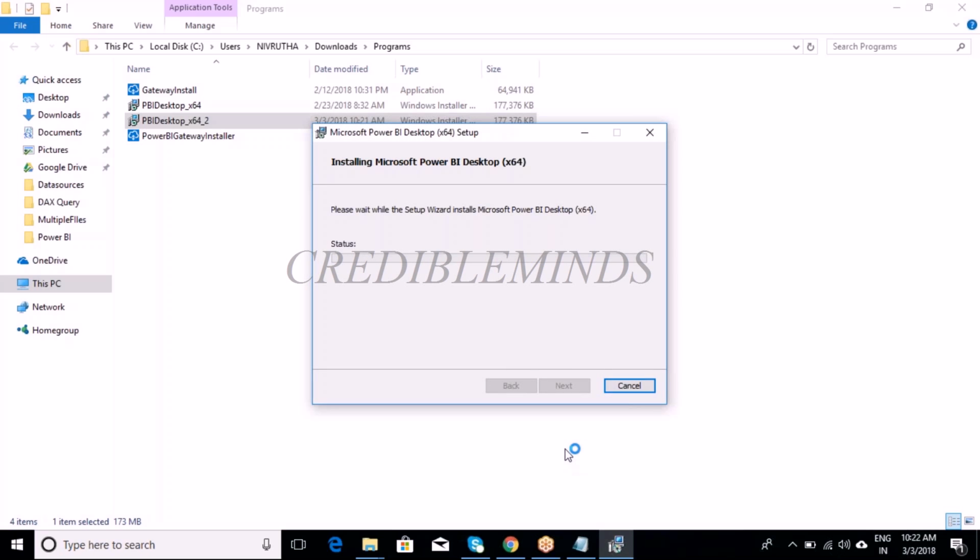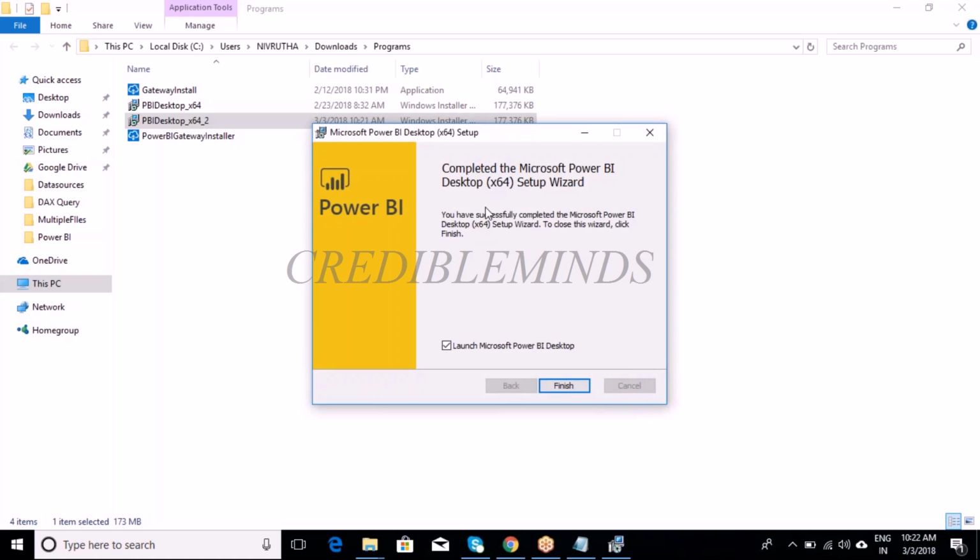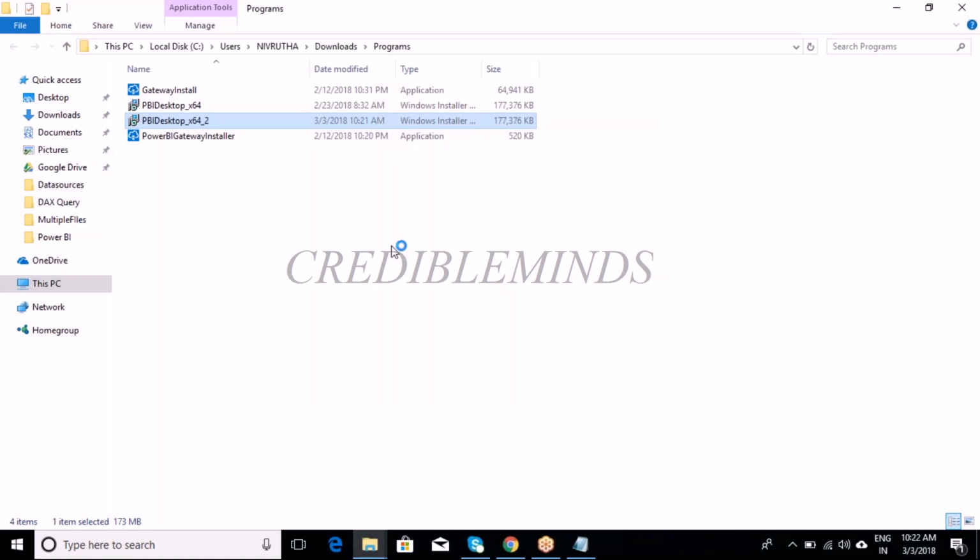This is where we need to install Power BI Desktop, copying new files, and so done. That's it. Power BI Desktop is ready.